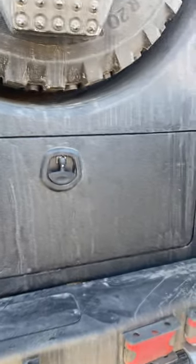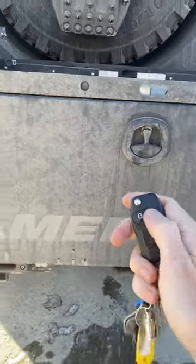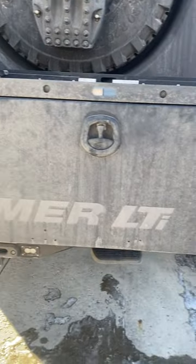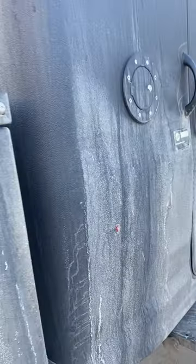These are all easy to use and close right up. With the key system — the regular Ford key — all of these boxes lock automatically and cannot be opened without the key. That applies to the front doors, the side door, and all the storage boxes. Nice little feature.